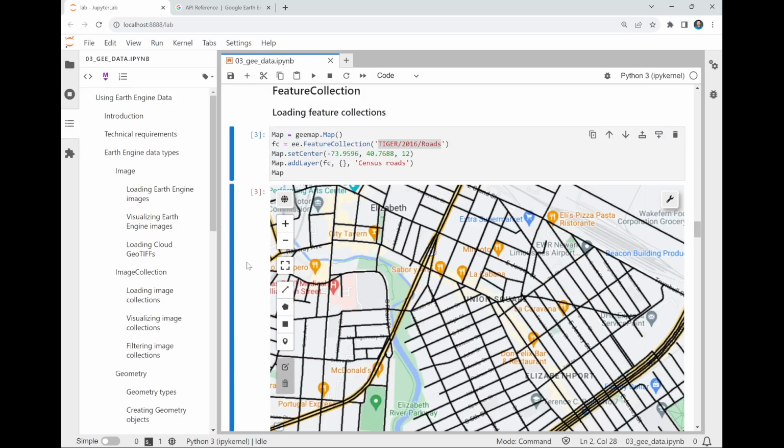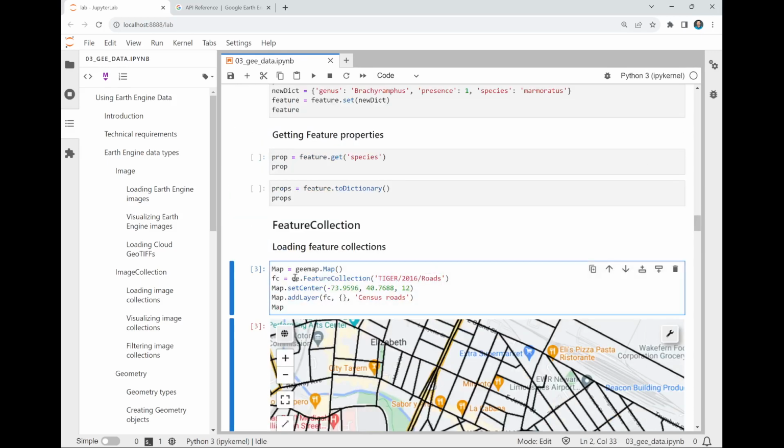So for all the vector data, it's using ee.FeatureCollection. Again, it's a server-side object. It will be ee.Image, ee.ImageCollection, ee.Geometry, ee.Feature, ee.FeatureCollection. Most of the time, you don't need to use ee.Feature explicitly. Usually, it will be geometry and then feature collection, because a feature is basically just one row in the attribute table. So most of the time you're dealing with a whole bunch of vectors. I think you need to master these four: image collection, feature, geometry, feature collection. And with that, you can do all kinds of analysis.